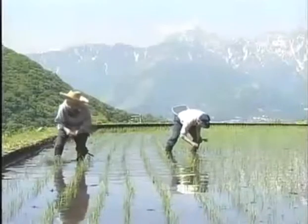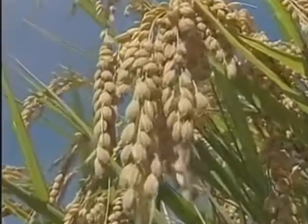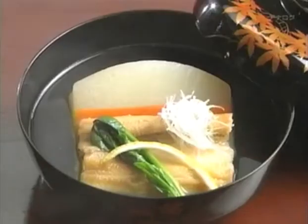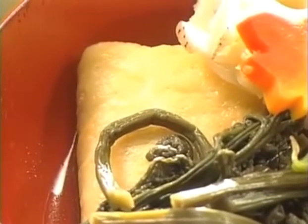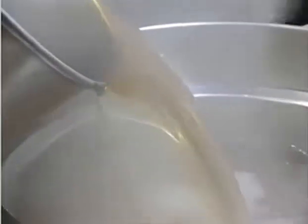The ocean, the lakes and the rivers offer fish and shellfish in abundance. To grow rice, the paddy fields are flooded. Numerous foods were developed, such as tofu and soba noodles, that require plenty of pure fresh water. Water is needed to cook rice, to cook vegetables and fish, and to produce delicious sake and tea. Japan's distinctive cuisine developed thanks to the abundance of crystal clear water. And underlying that cuisine is the cooking stock known as dashi.